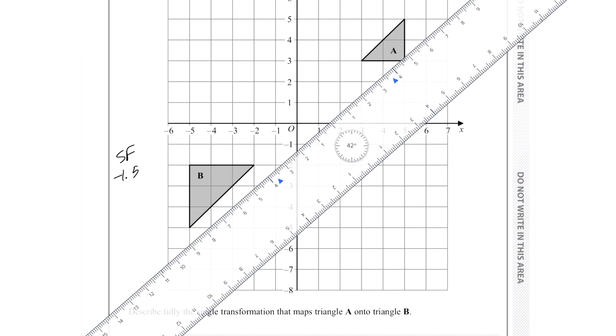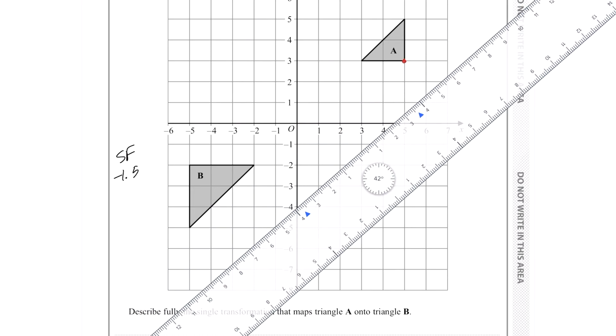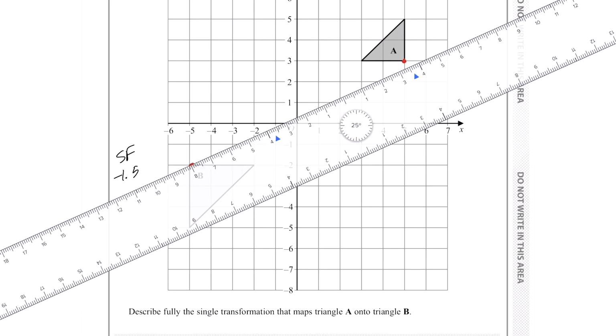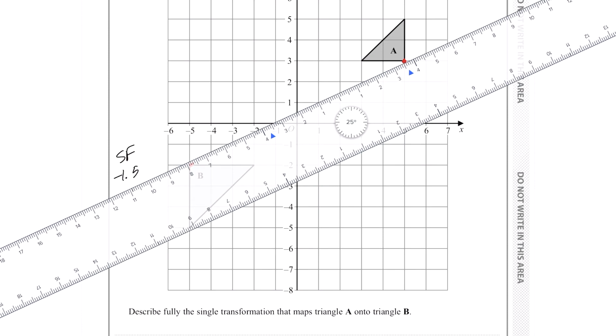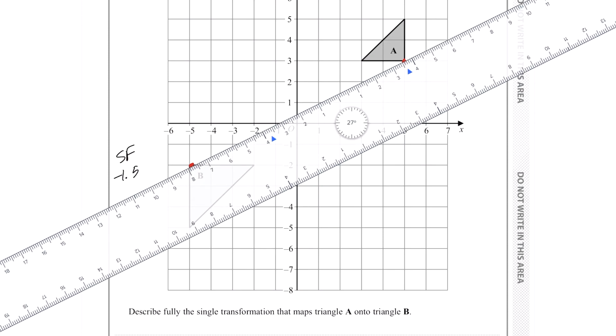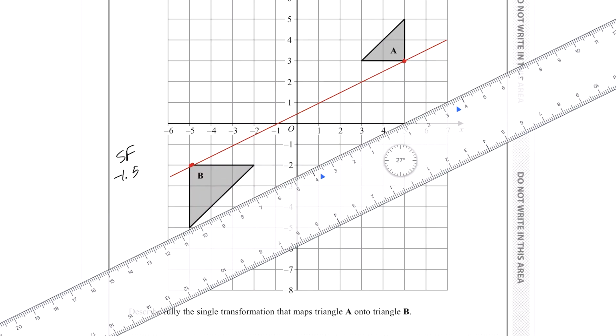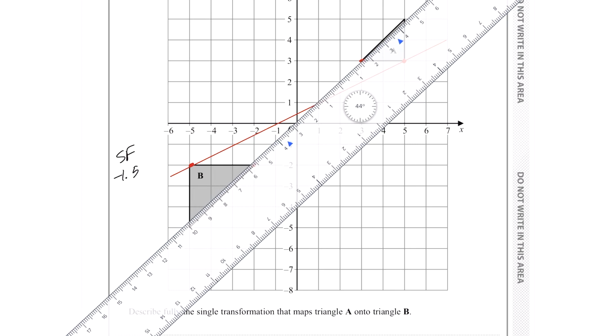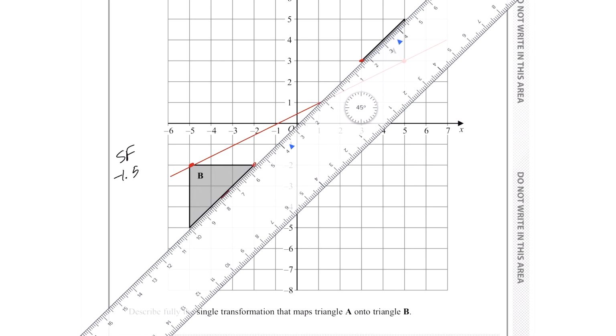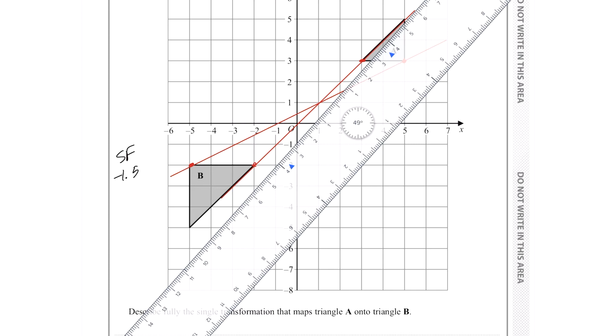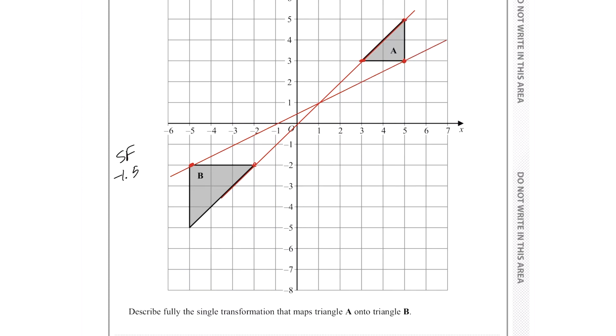So I'm going to start with looking at this point. And where does that point sit? On here, it sits there. So we're going to look at them 2 points, draw a line between them. We just get that straight. And then I'll look at this point and this point. And if I draw a line between them 2, I don't need to look at the last point up here because it lies in the same path. So I can see that the center is going to be 1, 1.